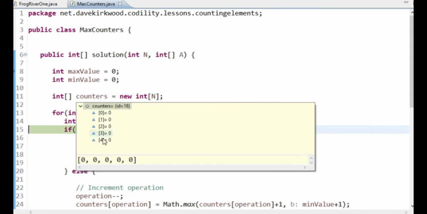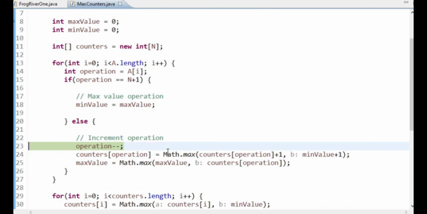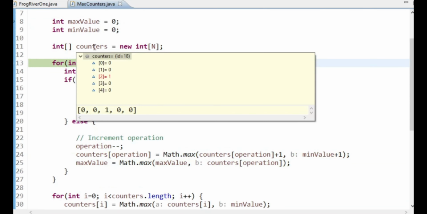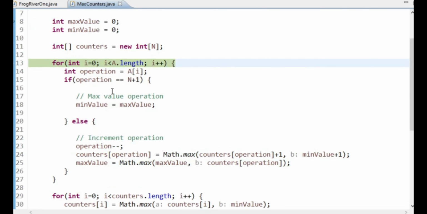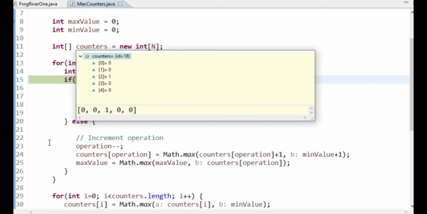So I want the third index, which is actually index 2 because of indexing from 0, to be increased by 1. So we want the result to be 0, 0, 1, 0, 0. The next operation is 4. So we want this value increased, so we want 0, 0, 1, 1, 0.